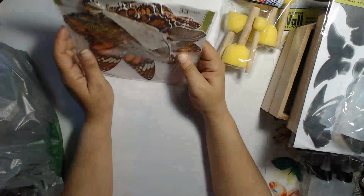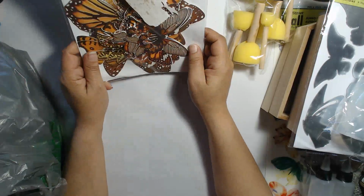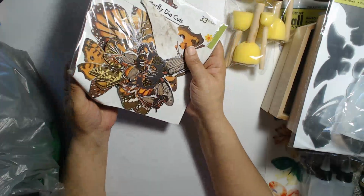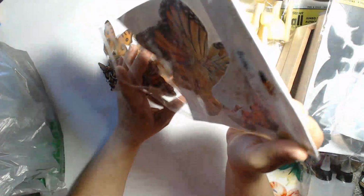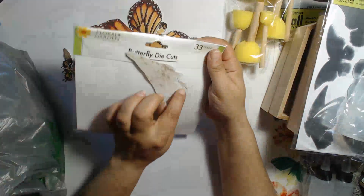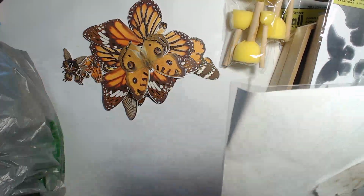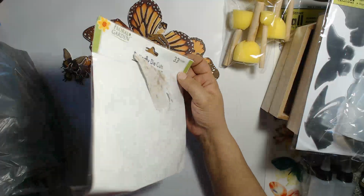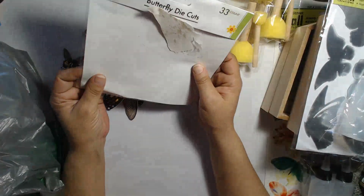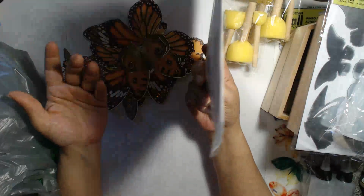I only found one, you guys, and oh my god, I almost didn't even see it. This is the pack of the butterfly die cuts. I almost didn't even see it. I don't know if they have any other colors, but they only had the 1 pack, and as you can see, the package itself was damaged. I did count the butterflies. It's supposed to have 33. It does have 33, so it wasn't like used or anything. I just think they got stuck to another packaging or something like that.